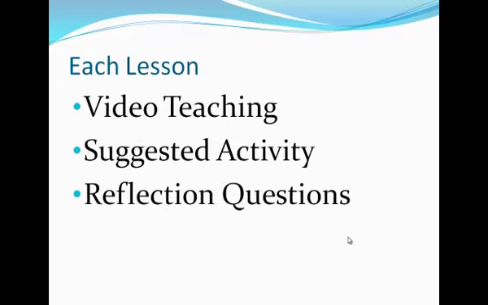Each of the 6 video lessons contain 3 distinct parts. First, online video teaching. You're watching the first online video teaching from lesson 1 right now. After you complete the teaching from the online video, there is a suggested activity. This activity is usually done in the classroom with your students. You should do this after you watch the online video teaching. And finally, there are reflection questions.